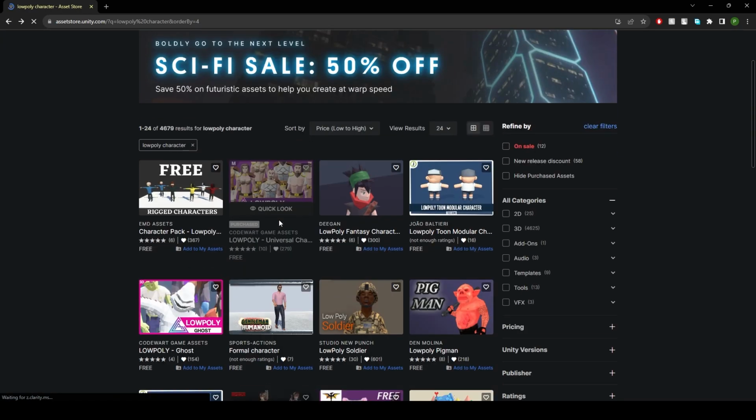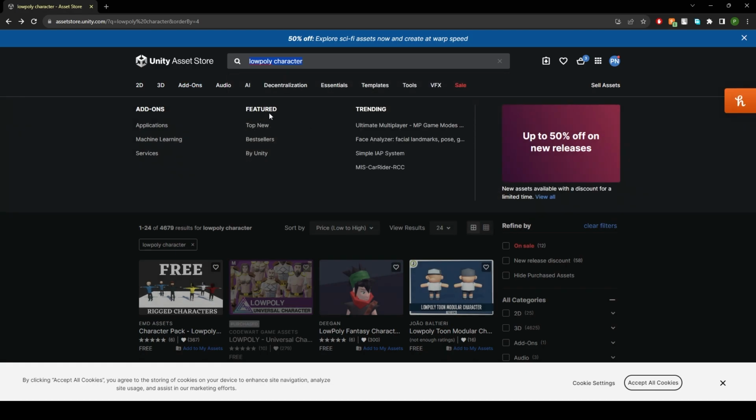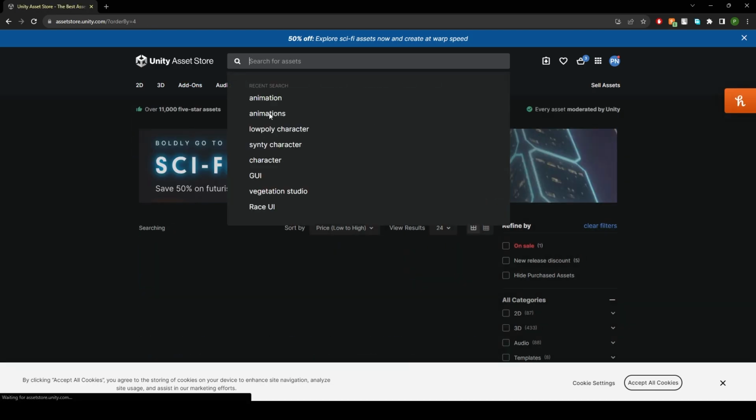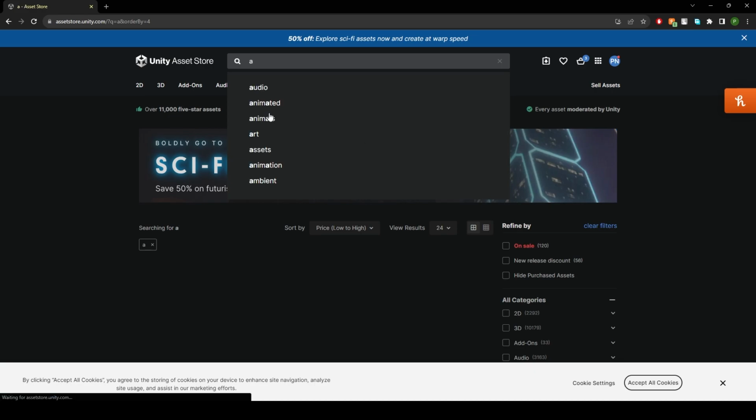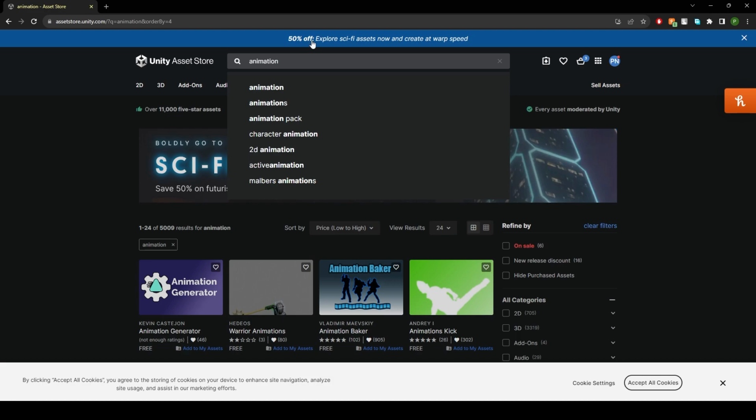And then we're also going to get the animations. There are some free animations on the asset store, so I'm not going to use any of the assets that I paid for now. We'll go with the free ones so that we are all together.